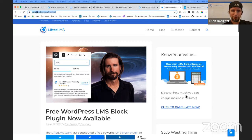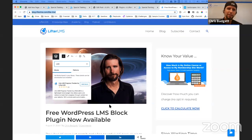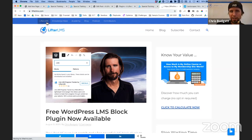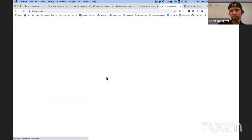Awesome. So Dr. McFarland, this is the LightLMS Progress Tracker plugin. It is super lightweight. You don't even have to be logged in to use it. You can also use it if they are logged in as a user or member, but in which case you'd already have an email. So if you're looking for getting the email, I would encourage you to just check out the Lifter LMS plugin.